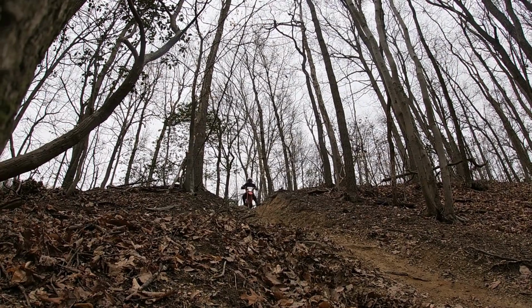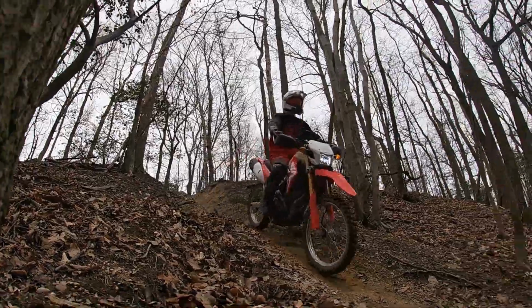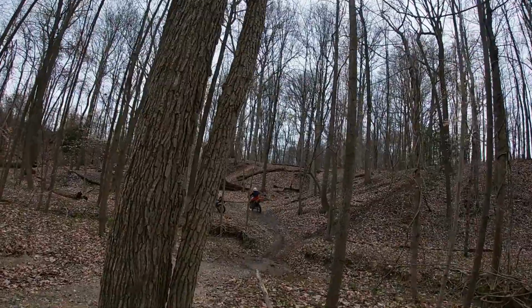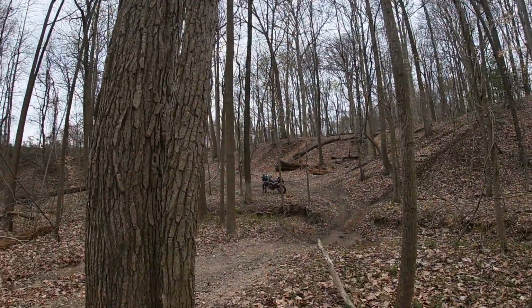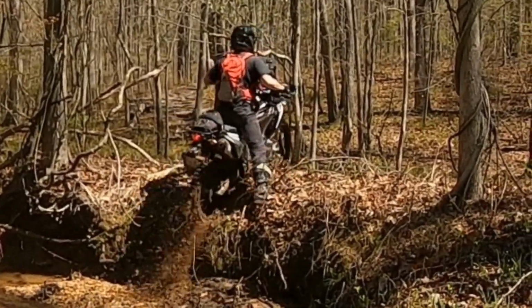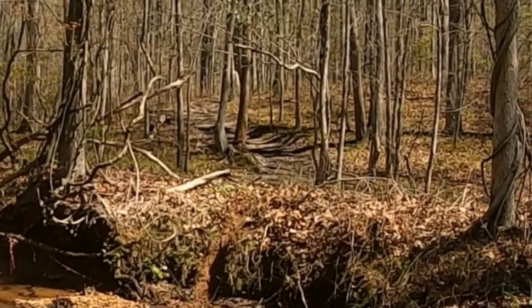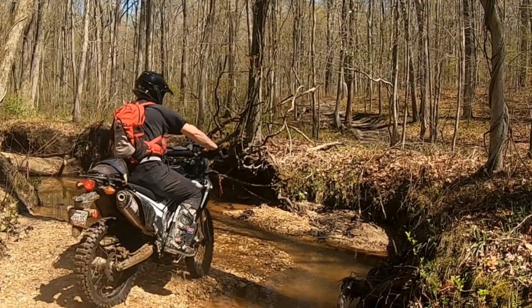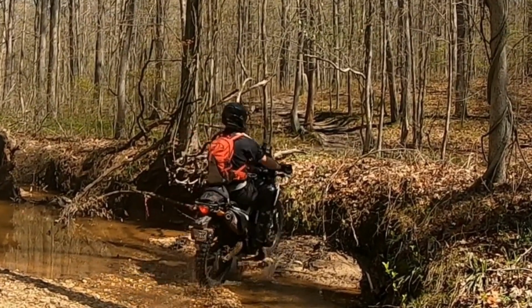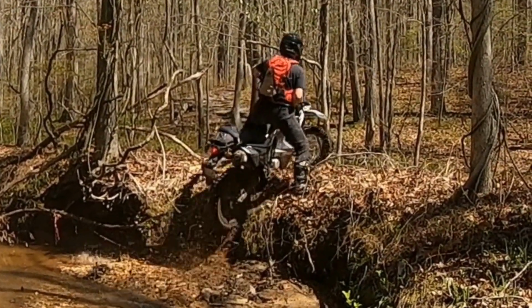The last 2 guys with new CRFs that we rode with really did well with their stock tires, and they look the same as my IRCs except they're fresh. And Zach bought his bike with some, I think they're MT-09s, I can't remember. But with this new tire that I got on here, this bank is as high as the handlebars. It's a good 4 feet, and the bike just climbs right up it.